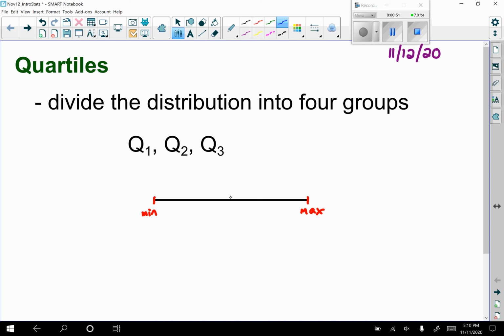So Q2 is what we usually find right in the middle. Now this is also associated with the median. It's the number that's right in the middle. Well, then if we took half of the lower half, that's what we call our first or lower quartile. And then if we do the same with the upper half, we find the middle value up there. We call this the third or the upper quartile.